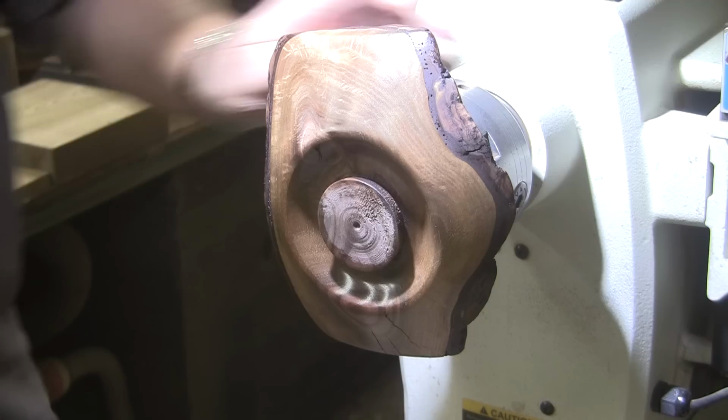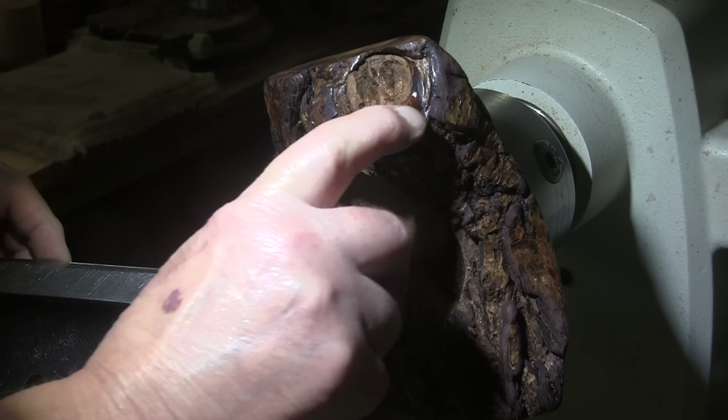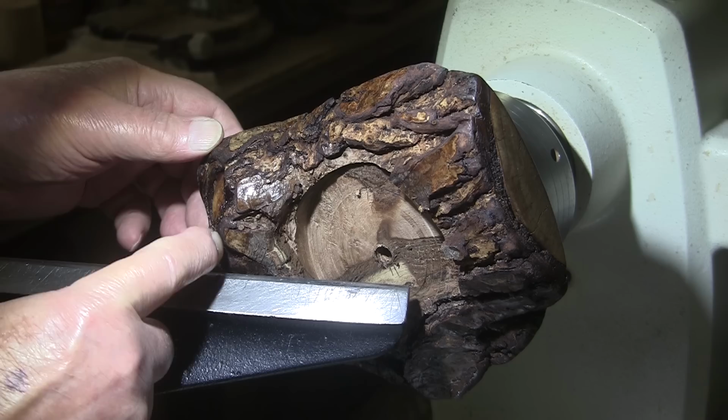I have the piece turned around with the tenon mounted up in the chuck. I've made a mark right here because I want to save this. I like this feature. And I like the little eyebrow above it. So I want to try and stay inside of that, which means coming over here about an inch. So the bowl will end up being about 2 inches bigger than it is.